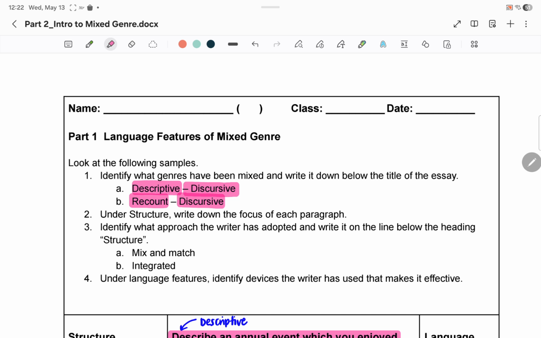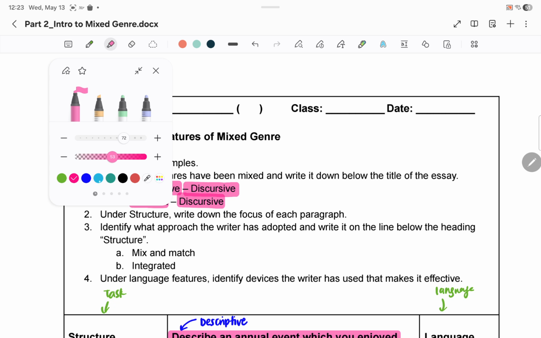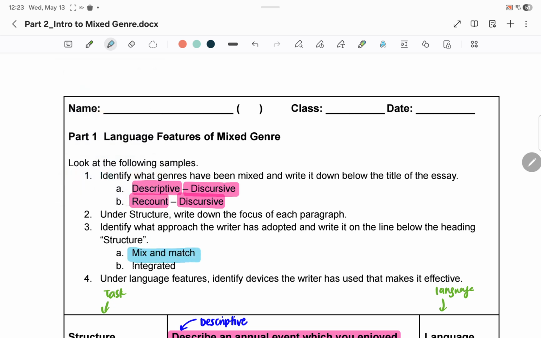So under structure, you will take down some notes to see what is the main focus of the paragraph, and you'll also see some language features to help it gain credit under language. Okay, so under structure, this is where you get your task fulfillment marks. This part is where you get your language marks. All right, and what we do usually is we can take 2 very different approaches. One is the mix and match approach, and one is the integrated approach to structure our essay. Okay, so structure here means how you are going to organize your essay. Just write this first. How do you plan to organize it?